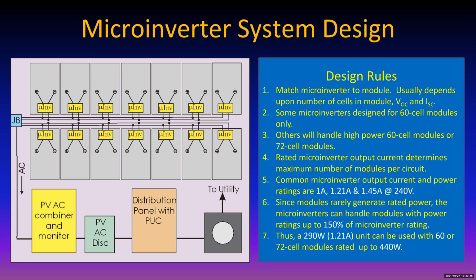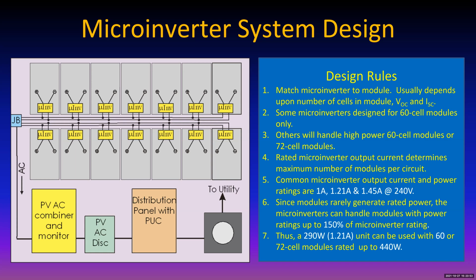Most of the microinverters now, though, are perfectly happy to handle higher power 60 cell modules or even a 72 cell module. And again, when you see the number of cells, that generally indicates multiply the number of cells by 0.5, and that gives you about the voltage you're going to get when it's operating. Multiply it by about 0.6, and that's going to be about your open circuit voltage for the module. So if you got 72 times 0.6, you're looking at an open circuit voltage in the mid 40s somewhere, maybe in the high 40s. Okay.